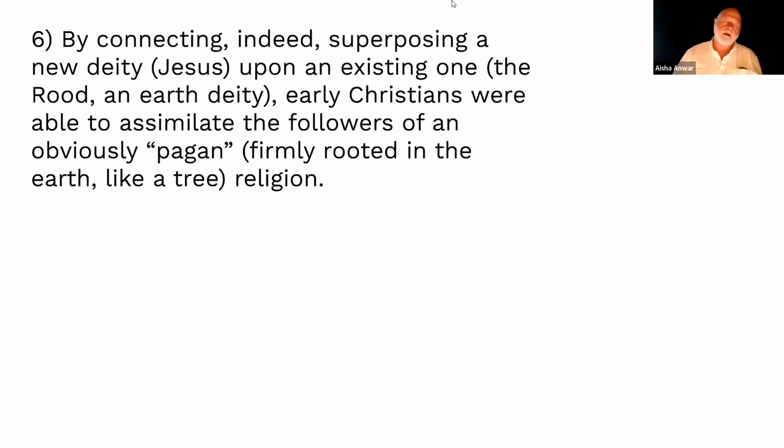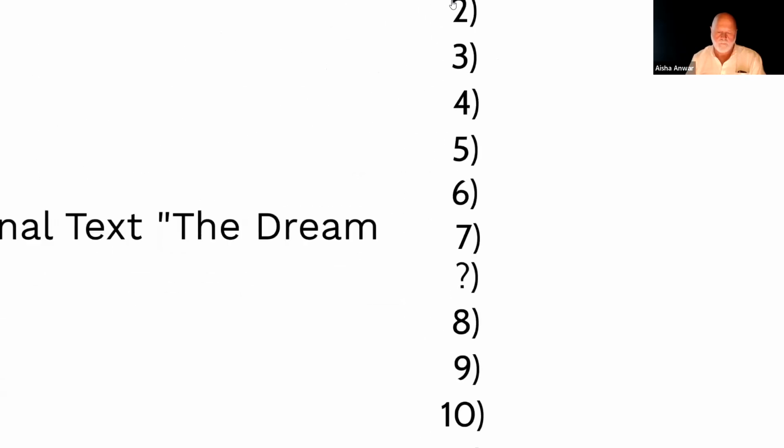But by connecting, you're actually superimposing this new deity, Jesus, on the existing one. Early Christians, and the author of this, were attempting to assimilate the followers of this obviously pagan, pagus, rooted-in-the-ground religion. And that's what it's set out to do. That's why it's a transitional text, but it's also a conversion document. It's trying to convert people from one into the other. But you might say, let me go to the next slide.